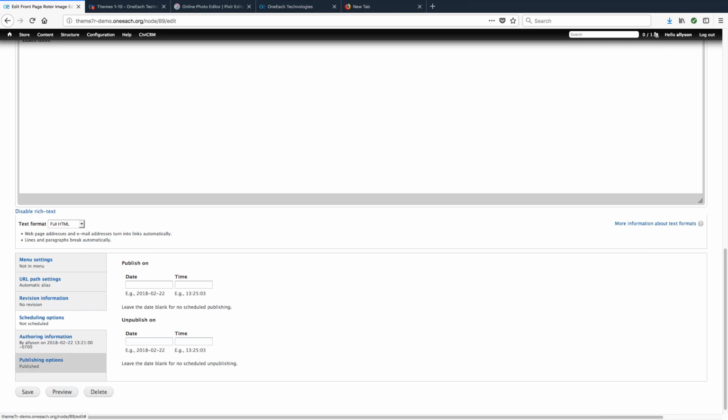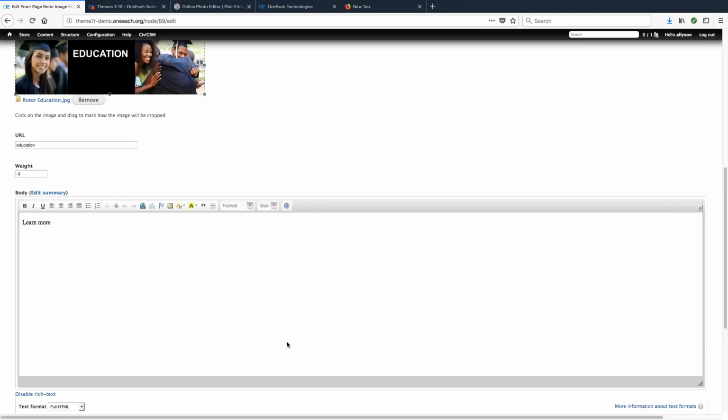You can also have rotors that are already unpublished. Right now with bad weather, we have organizations who have unpublished rotors that say closed due to inclement weather. You keep it unpublished, and you easily publish it the day you need it, because the rotor is the most visible piece. And maybe you pull down all other rotors that day and just have that one there because that's the most important information out there. You could activate other rotors, just have one rotor, have it not rotate at all, schedule rotors to go live, schedule rotors to come down. So think about that. It's great during the holidays.